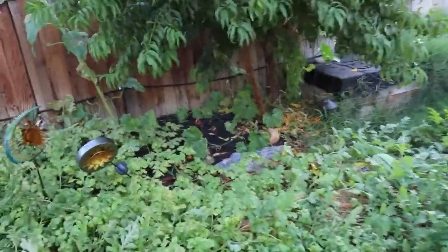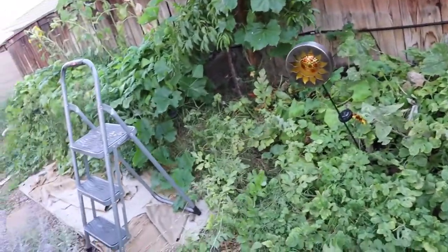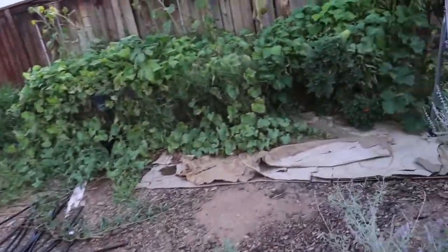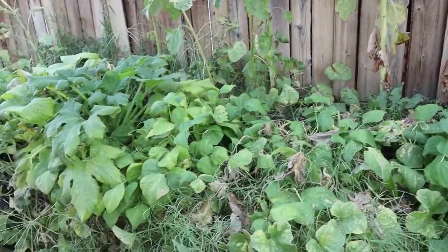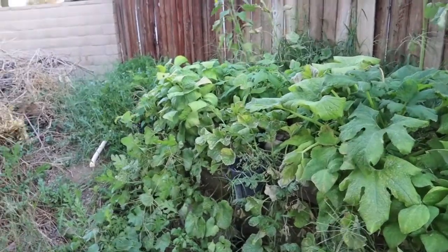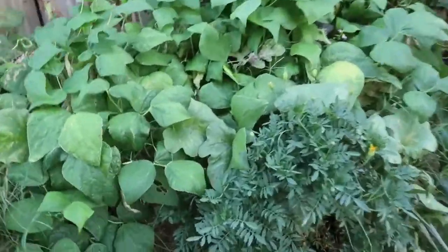But yeah, my garden is changing and transforming, transitioning, because summer is almost over. And usually for us, the triple digits stop after August. So I'm looking forward to having some really cooler, better weather. And so I'm going to start planting some things that still like it a little warm to germinate and start and grow. Oh, look at these beans.